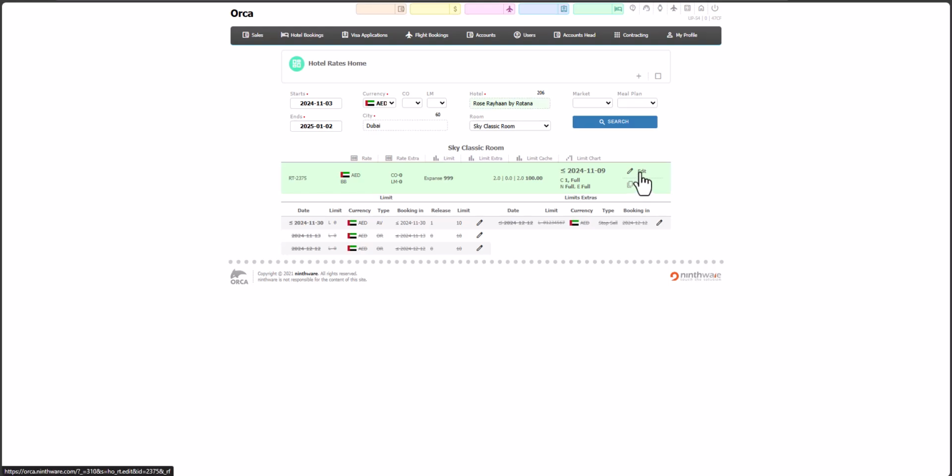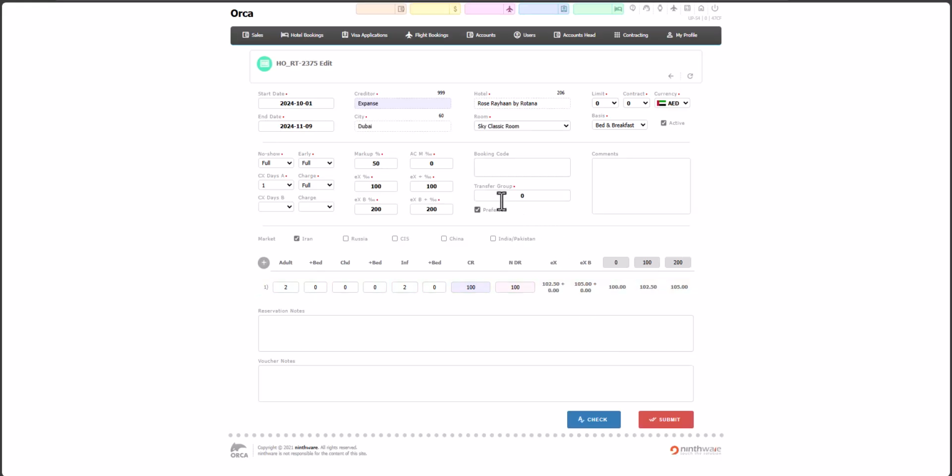We have our room, we click on Edit, and now under Transfer Group, we enter one of the numbers that we've been given after we have added the transfer rates. For example, as we showed you, 1 or 2, for example, 1. If we had added other different types of transfer rates, we shall have different types of numbers. We only have to enter their numbers over here to make them available. Once done, we click on Submit and make the transfer be added to our room type. And whenever a client wants to make a booking, they shall have the option to add the transfer they want into their booking.